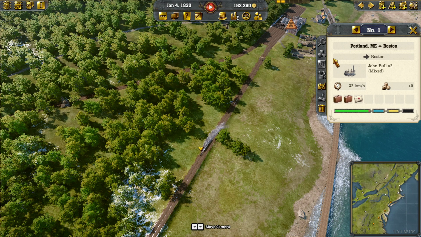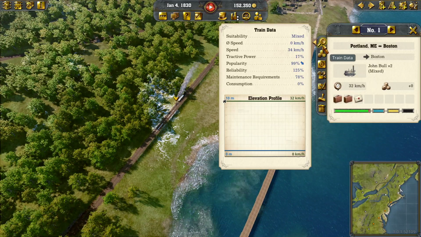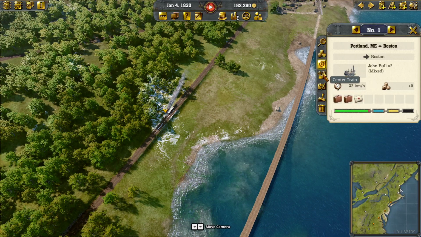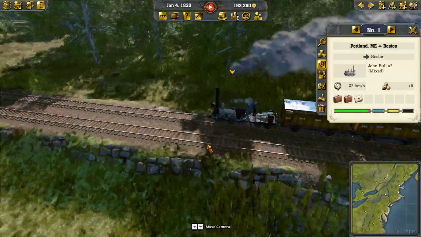Hey, we've got a train. I want to look at the actual train. There we go. Train. No, not train data. I want to look at the train. There we go. Send a train. This is our first train.